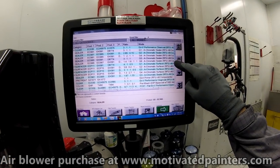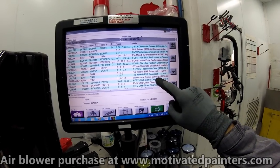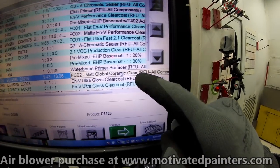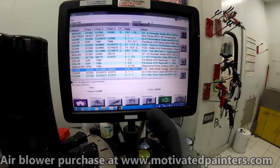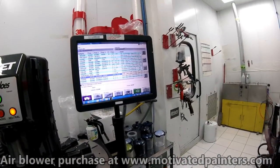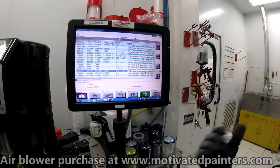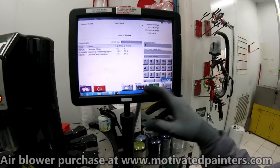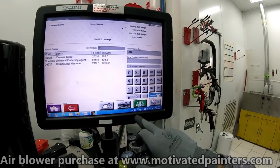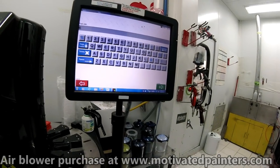Okay, so we're going to mix the matte clear now. We're going to do FCO2 Global Ceramic Clear, and that's what I use all the time when I'm doing a flat car or a matte car. You can see in the matte playlist, they're all using the same clear because it just works so well. I really don't want to run out of clear, so I'm going to mix 30 ounces, and that should get me through one coat.